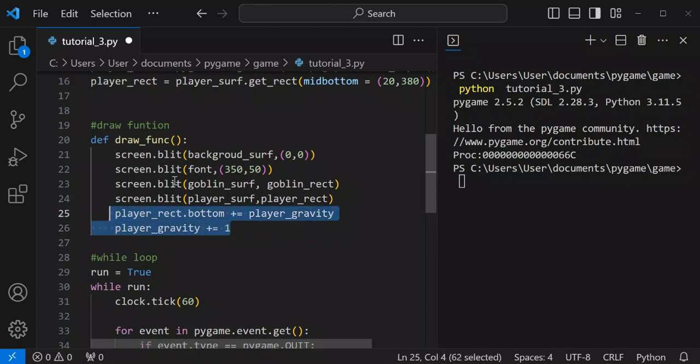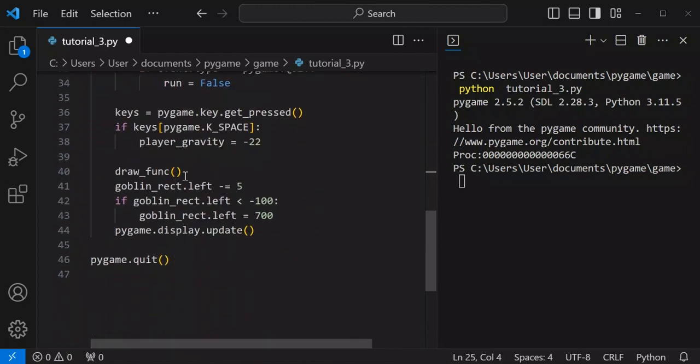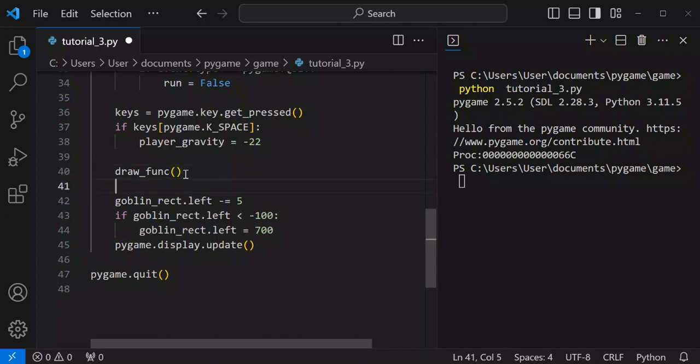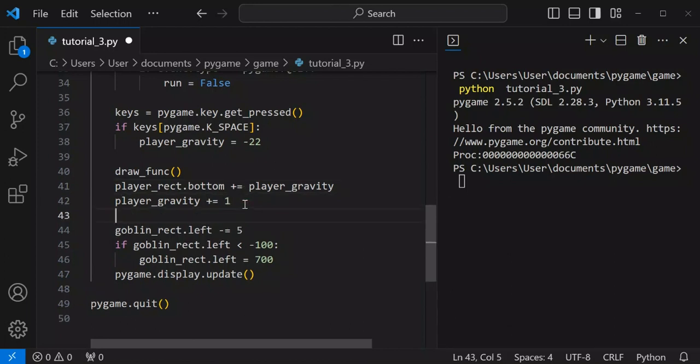And I think if I put this on, that is going to be better, so that I will know that here is just for my draw function. So I think I'm going to cut this from here and then take it down to where I called the function, right, and put it here. And I think it's going to be better here, and I have to put a little space here.